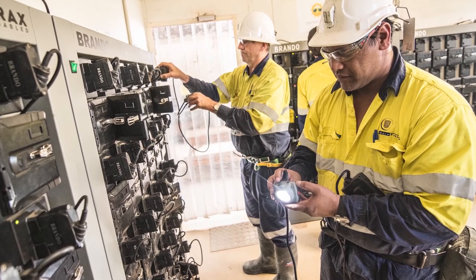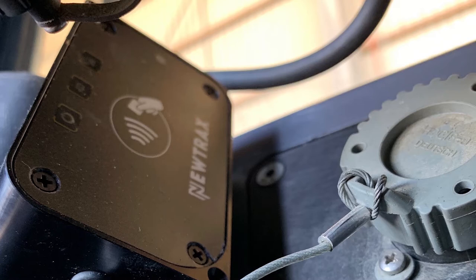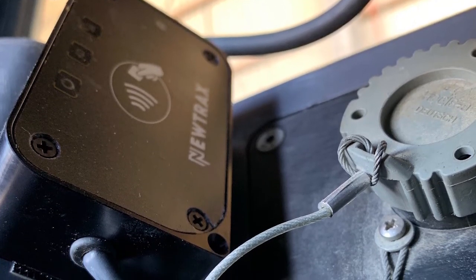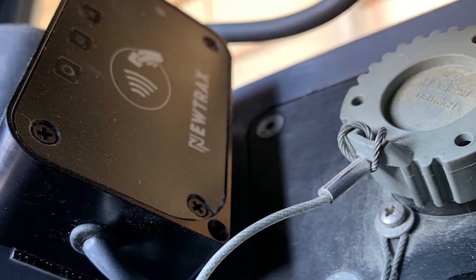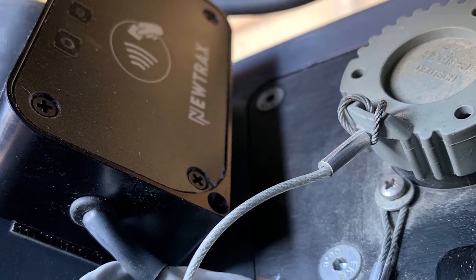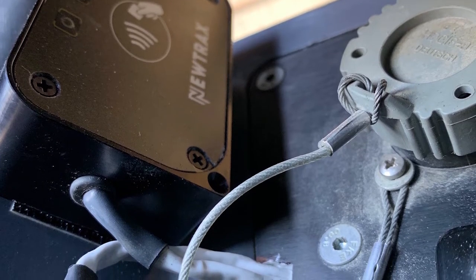This can be really good for lone workers. If there is an emergency, they can get a flash on their light and they'll know they have to get back to a central base or a refuge chamber. It's a contactable piece now that we never had in the past if they were out of comms range.